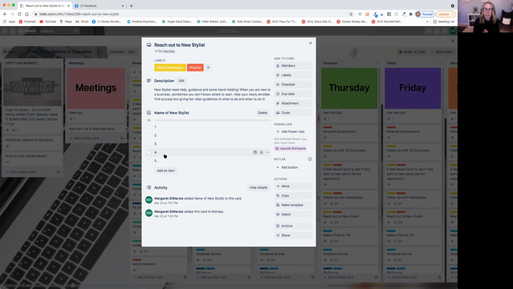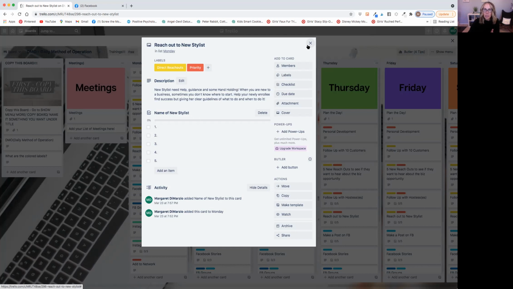No, hold their hand as if they've never done direct sales before. So really teach them from the beginning, from 0 to 100, and make sure that you are connecting all the dots in between. So it kind of tells you a little bit about why. And I like to write their name in there.